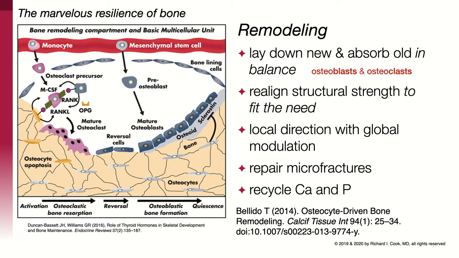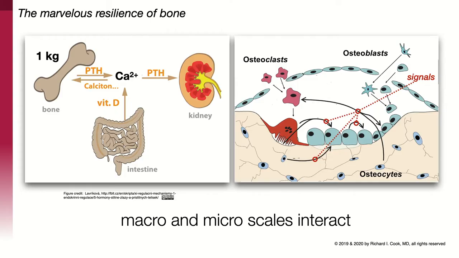It's this mechanism that is responsible for the repair of microfractures happening all the time, and it's also this mechanism that allows us to recycle calcium and, more importantly, to have a constant supply of calcium ready for use. Calcium has to be regulated in a very narrow region — this is done by having the osteoclasts constantly chewing up bone using hydrochloric acid they secrete, returning calcium back into the circulation where it can be used for contraction. There's only about a kilogram of calcium in the body, and 99% of it is stored in bone. It's absorbed from the intestine under the influence of vitamin D, and excreted from the kidney under the influence of parathyroid hormone. Both the macro and micro scales are interacting here — signals at the cellular level relate to overall calcium levels sensed by the parathyroid and controlled by secretion of parathyroid hormone and calcitonin.